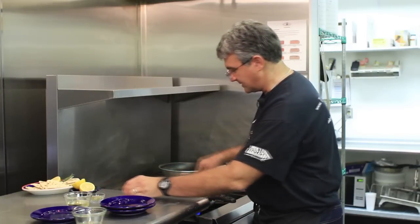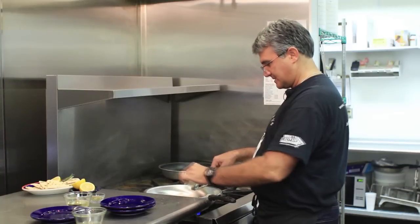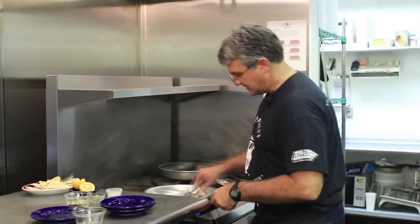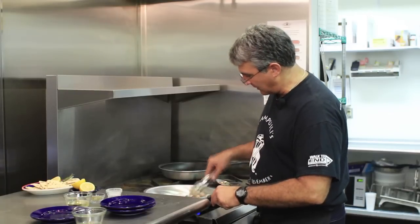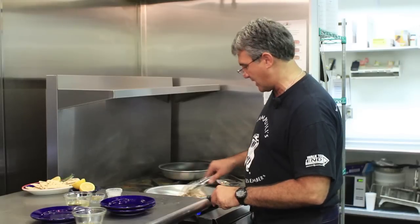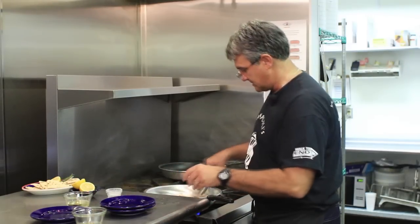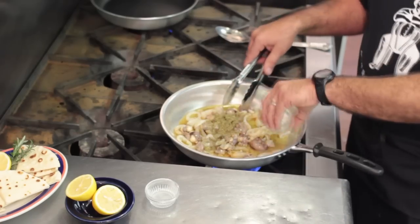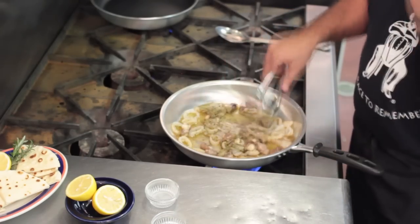While that's starting to heat up, I'm going to add Greek seafood seasoning. We use our Papouli seasoning — it's got a little zing to it, a little cayenne pepper in there, but basically garlic, garlic powder, a little onion powder. You can use black pepper or white pepper, whatever seasonings you really like. The key ingredient in any Greek recipe is oregano, so we've got a tablespoon of oregano as well.